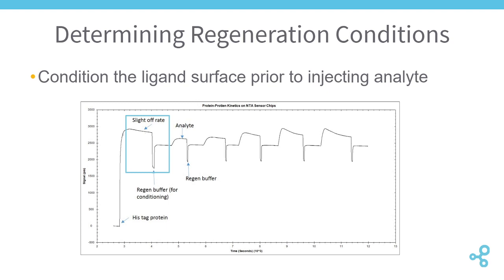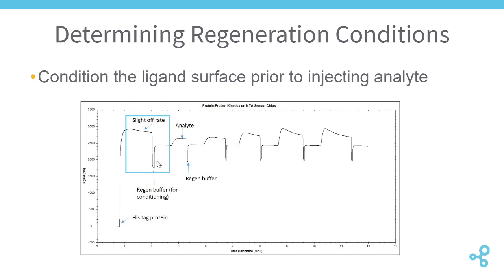This could be one of two things. A, like I said in the talk, there could be some ligand that's still loosely associated to the surface. It could be because you used such a high concentration when you immobilized the ligand, and this isn't actually coupled to the sensor, so the his tag isn't interacting with the NTA. So some of that is coming off.